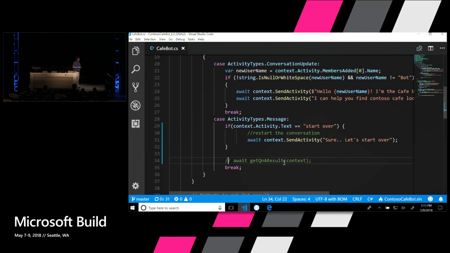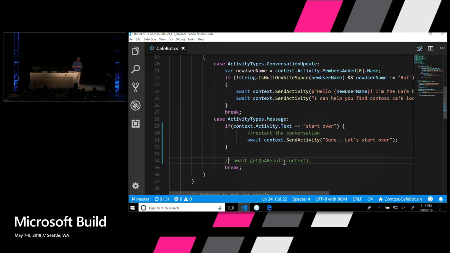Every single message to the bot is an activity, and there are different types of activities. And every single great bot out there does respond to a welcome message. That's a message that gets sent out to the user the first time ever the user either adds the bot to their context or they start talking to the bot.